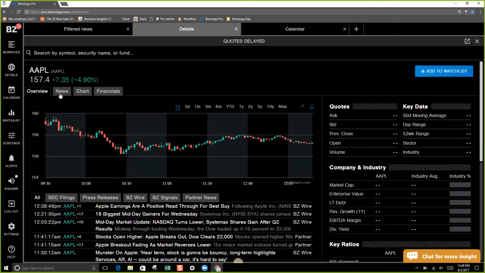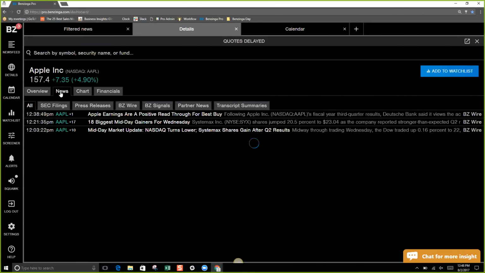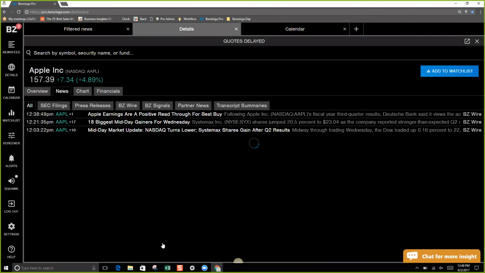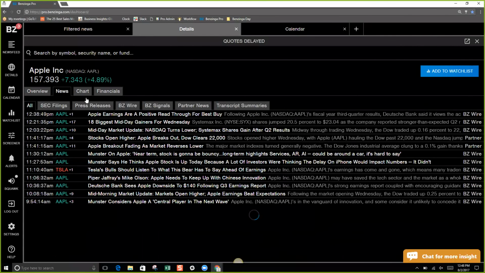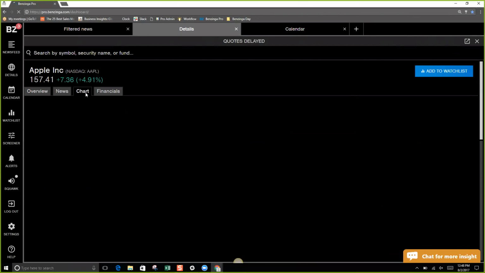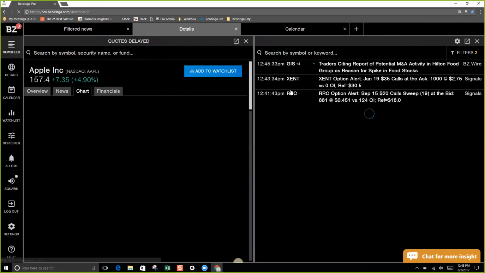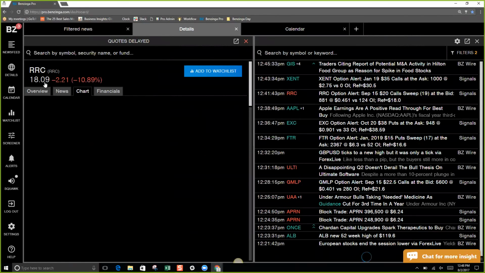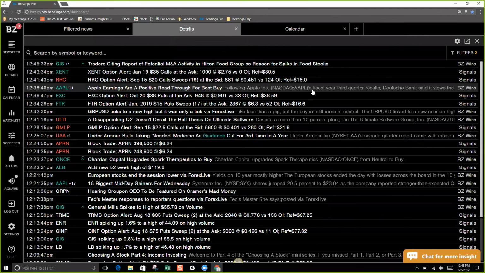So basically, you can pull up the news, these 4 tabs right here. You could click on news. This is going to be where all the news is. If you wanted to select chart, you'll see that this is a little different chart than the candle chart. For some reason, it doesn't seem to be loading here. We could try a different ticker, and see if that will load up for me.